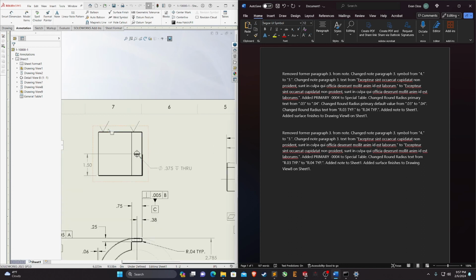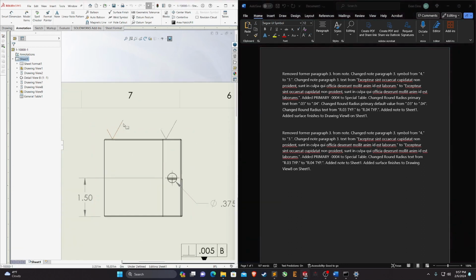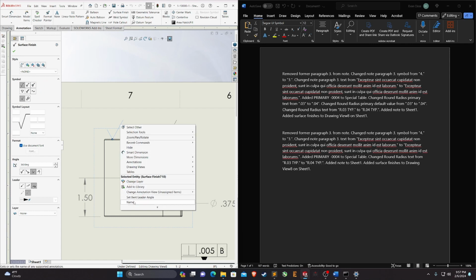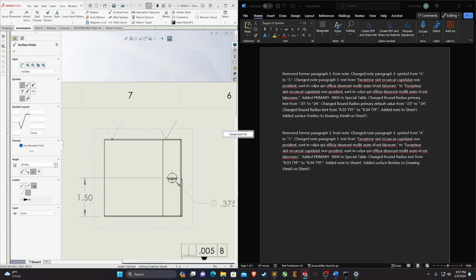We can also give annotations names to help with tracking. So you can see I have this name option here. I've right-clicked one of these surface finish symbols, and you can see it has an internal name that SolidWorks gives it. But if I want to give it a unique name to help with tracking, I can.